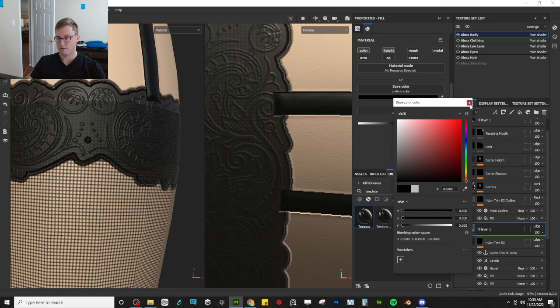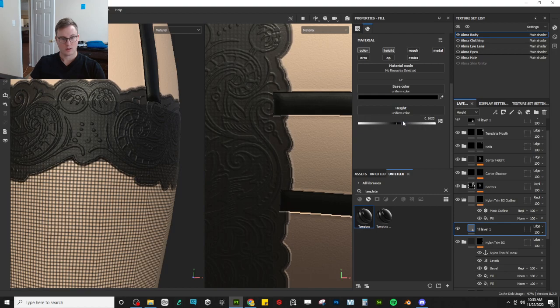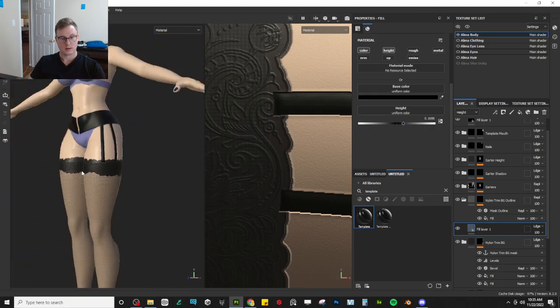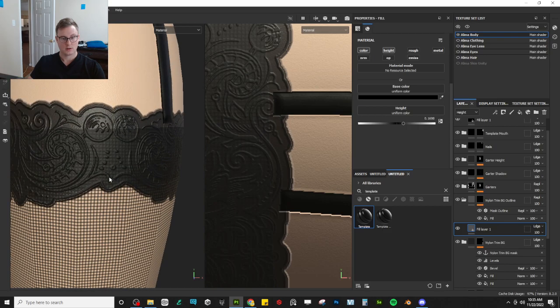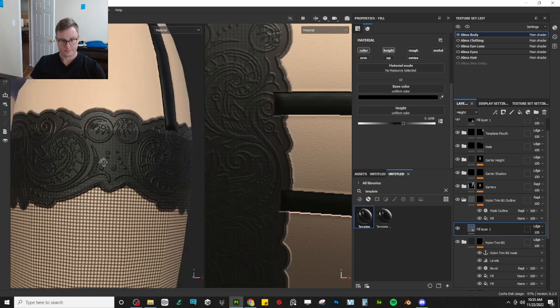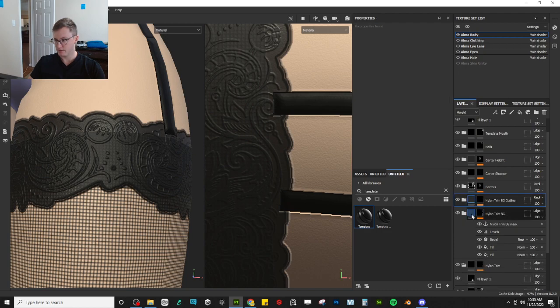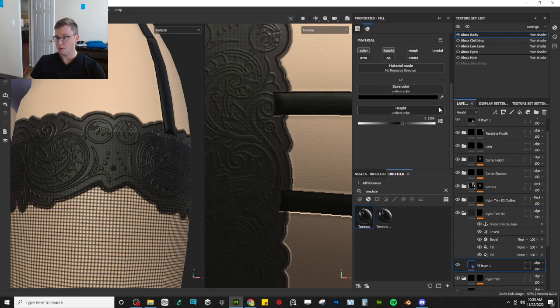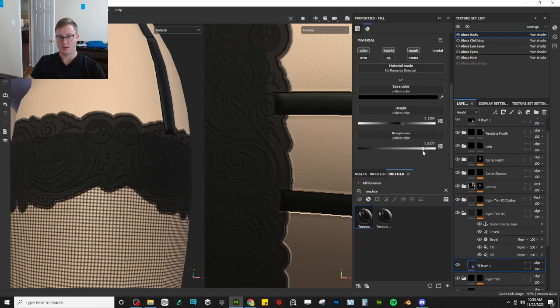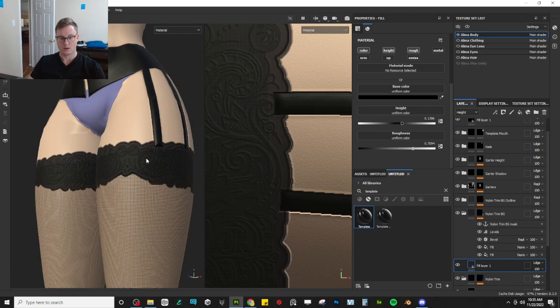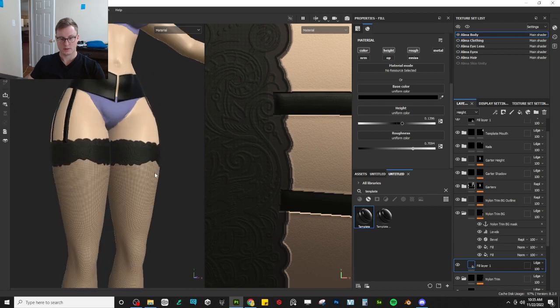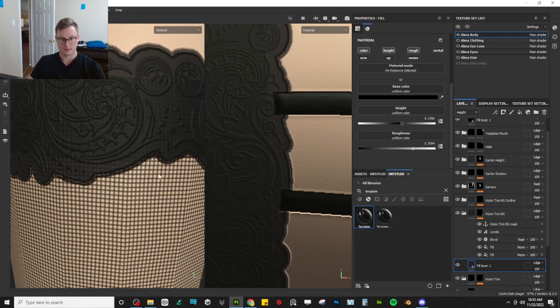So now we have a much more convincing trim. The roughness levels are off, but other than that, pretty good. Just some final tweaks to be made. But progress has been had. Yes, now it looks like an actual thing.